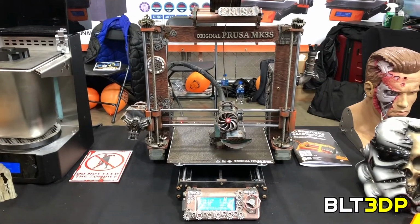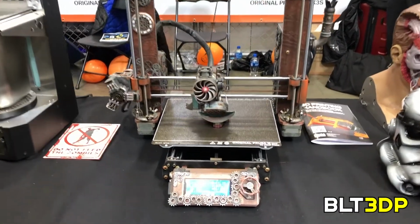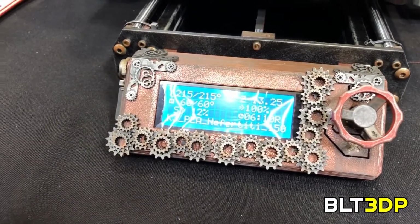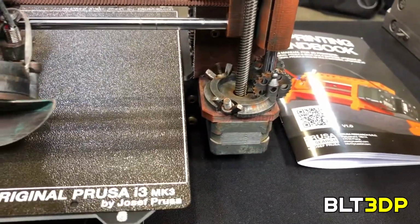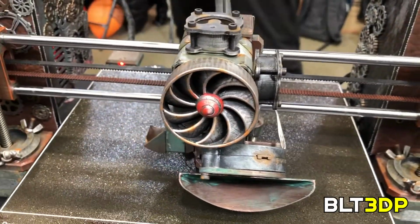And take a look at this Prusa i3 Mark III that's been fully steampunked. From what I understand, the parts were actually printed on the SL1. Take a look at the control panel, just the gears and the painting. Absolutely beautiful. And take a look here at one of the Z motors. And here is the X carriage. Take a look at that cowl.